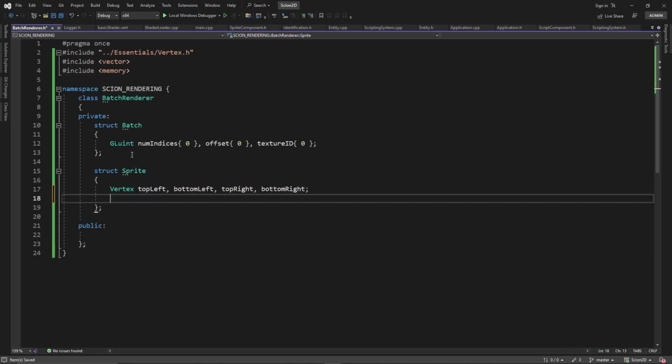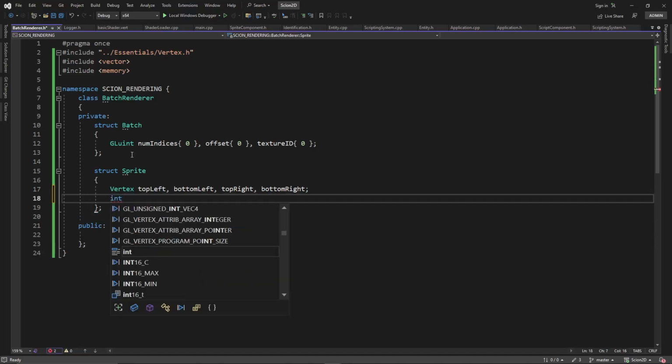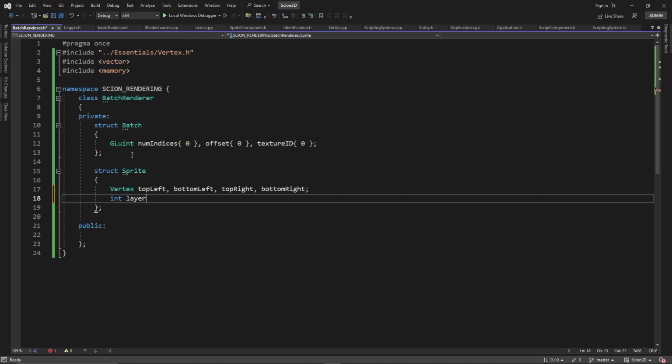Then we're also going to need a layer, because if you remember, 2D is usually layers. So it's kind of like a picture book. Everything that's on top, you lay things on top, or a canvas. So you do your base first, then you do your trees, and then your player and things of that nature.